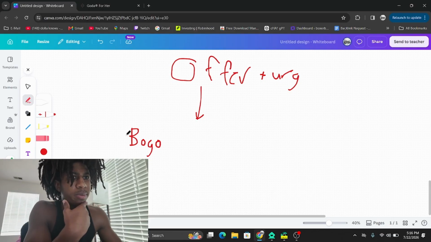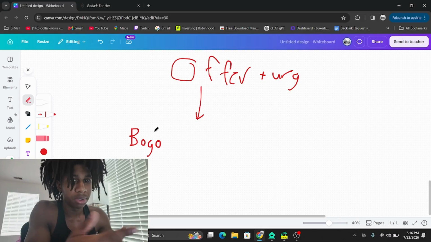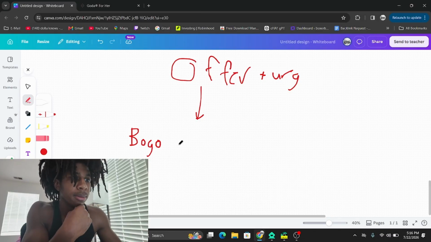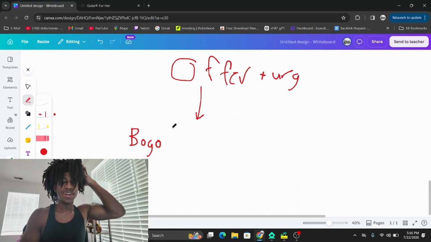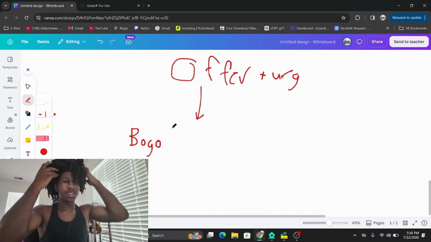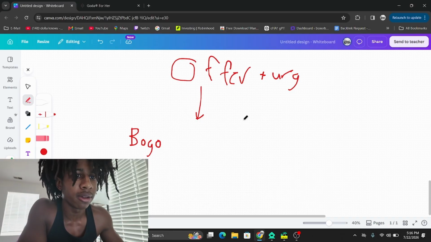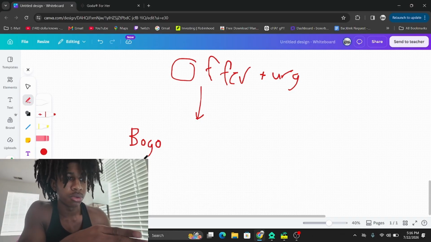I was just like buy one, buy two, buy three. No, but if you do an actual BOGO, people really like that, right? That's buy one get one free, buy one get one half off. A lot of times I do buy one get one free because it makes people think they're getting two of the same products, but in reality, I mean they are, but that's probably my favorite offer right now.